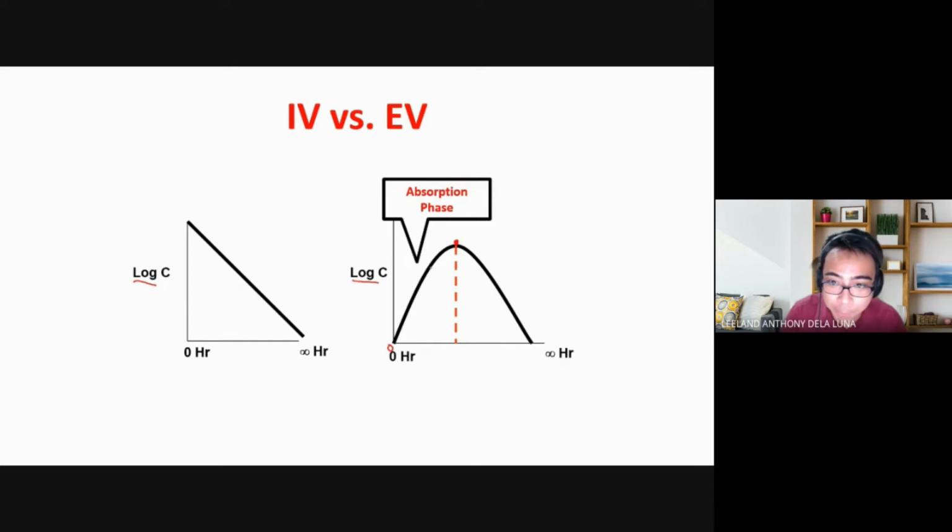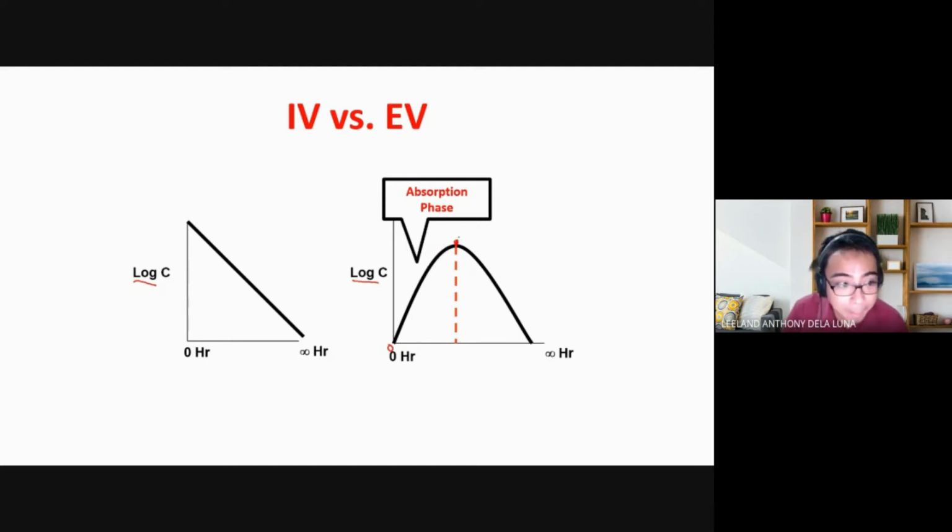So from this point to this point, class, this is what we call the absorption phase. This is the time wherein the drug is being absorbed from the site of absorption going into the bloodstream. Now, sabi natin, class, hindi naman agad-agad biglaan yung pagtaas niyan. Kaya dahan-dahan yan because of so many factors affecting drug absorption, such as first pass effect, extent of ionization, yung transport mechanism na ginagamit ng gamot, and so on and so forth. Is it existing in its ionized or unionized state? So therefore, class, affected doon yung rate, kung gaano kabilis na-absorb yung drug natin. So this is what we call, class, the absorption phase.